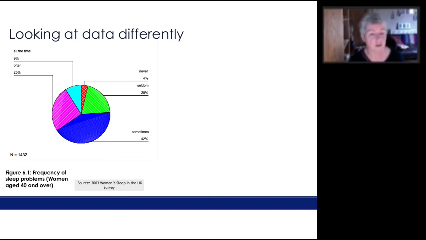And so we can look at this pie chart and see quite quickly that about 3/4 of women do actually have problems sleeping. They've got 1,400 survey participants, which is quite a robust number. So we've been given this picture of how often women over 40 have problems sleeping, but we don't really know what underpins these problems. And so this is where the qualitative research comes in.